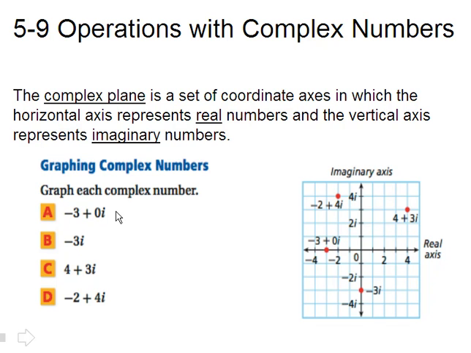And so we have all these different complex numbers that we can graph on here. The first one here is negative 3 plus 0i. That's really just a real number. The 0i doesn't really count. So that would go right here on the real axis, back 3.